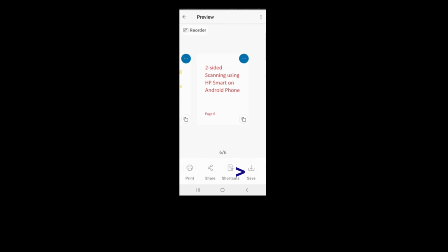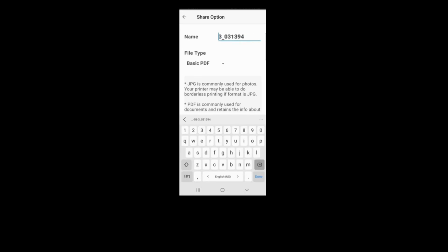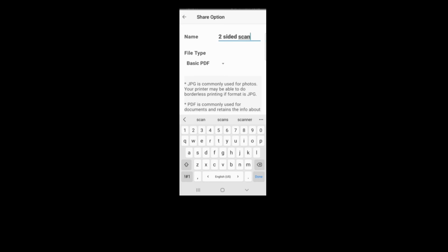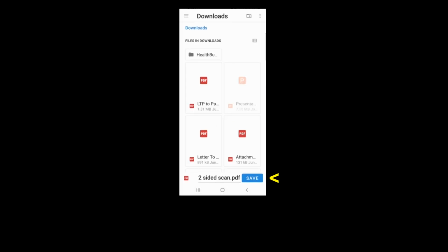You can select Save. You can save as an image or basic PDF. We'll select basic PDF. And we'll call the file name to be as two-sided scan. Select Save. Tap on Save.